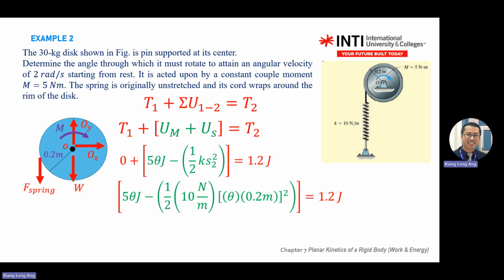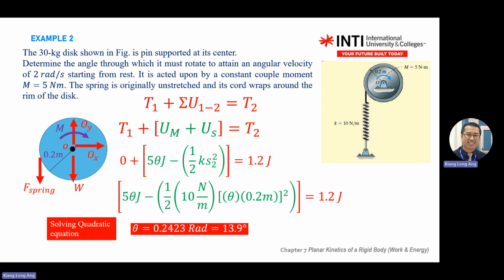Substitute only one unknown inside this equation. Right? You know that this is a general equation, the principle of work and energy. You continue to expand inside this equation, only one unknown, really theta. Here theta, and you have all the values. Press calculator, solve it. Again, it is in radian. Your answer, you need to put in theta. If the question asks you for an angle, please put the answer in degree, not radian.